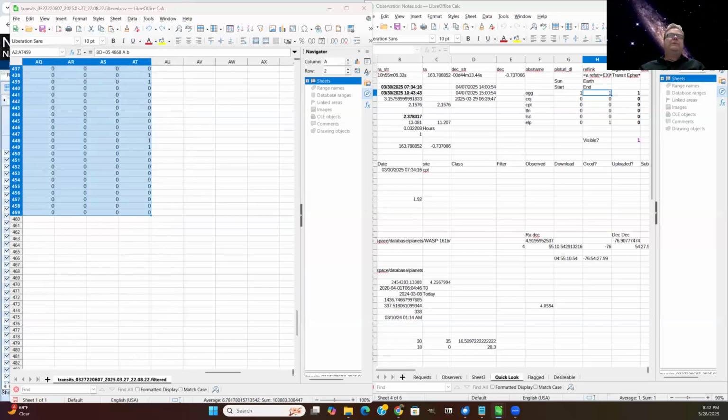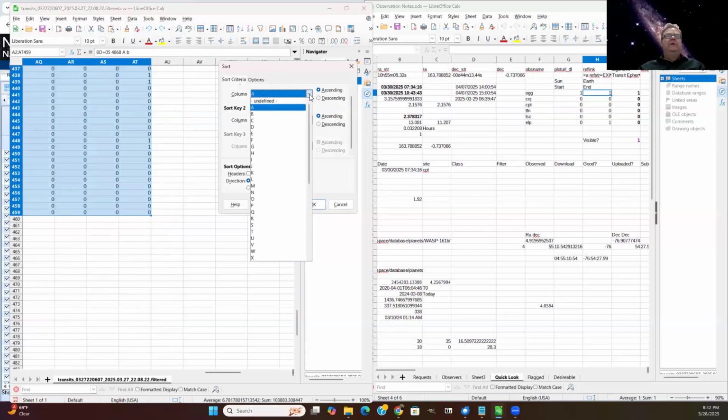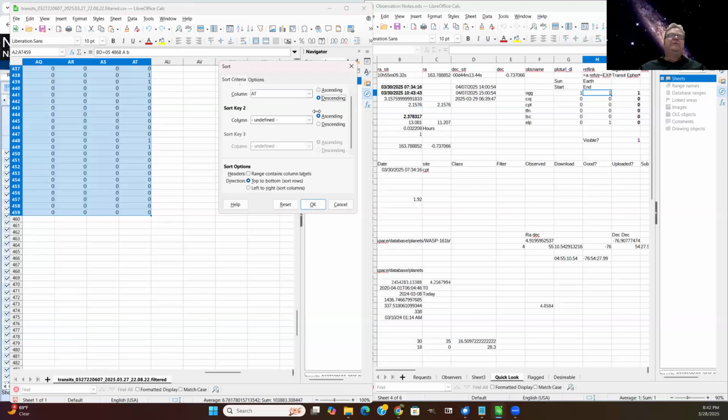And the window, of course, opens up on the other screen. I'm going to sort this by column AT, which is this observability thing that I just created. Descending, so that'll put the ones first. And then sort it by column T, which is conveniently timed, so easy to remember.